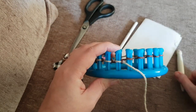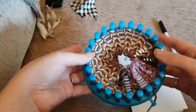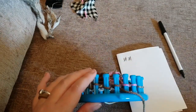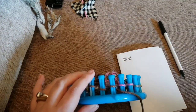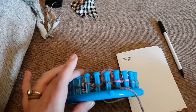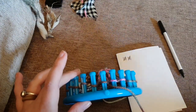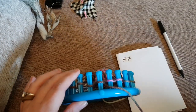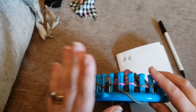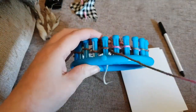We have now done our 10 ribbed rows. Now we're going to do the main leg part of the sock. For long boot socks do 40 rows; for knee length do 55 rows; for up and over the knee do 70 rows. Those figures can vary a little — if you knit down and want it a little longer you can play around with that figure, it won't change the pattern massively. So as a guideline: 40 for long boot socks, 55 for knee length, 70 for up and over the knee.